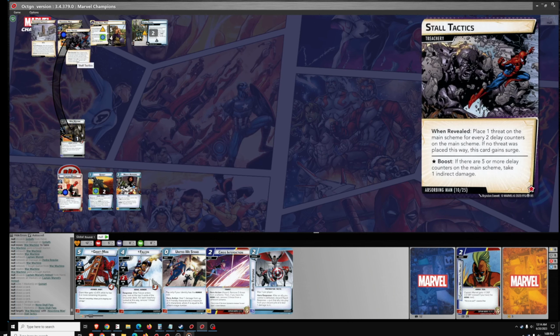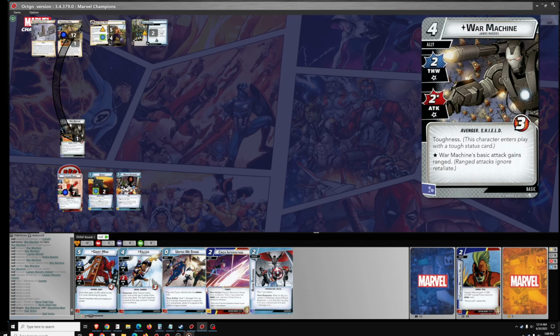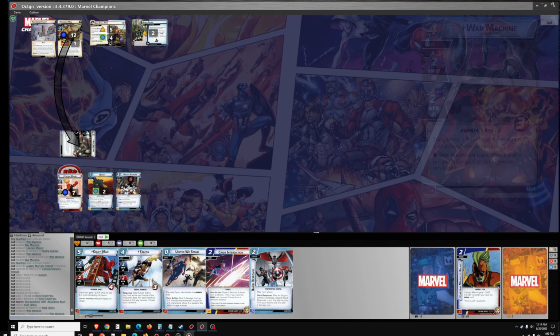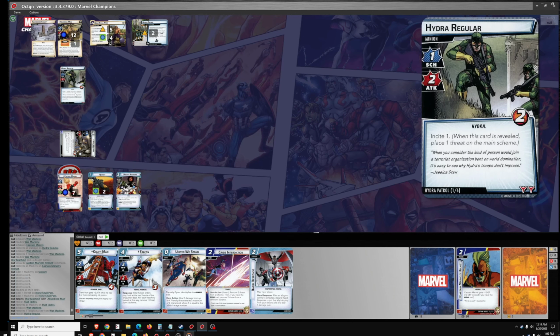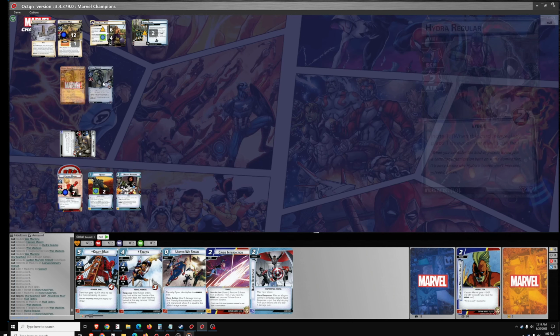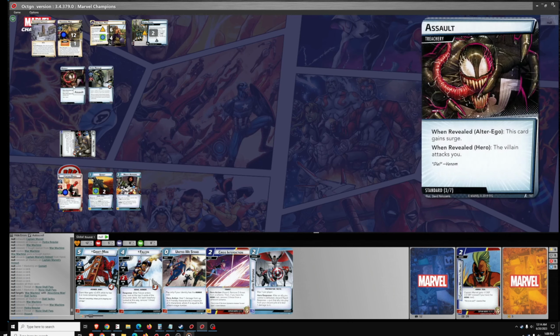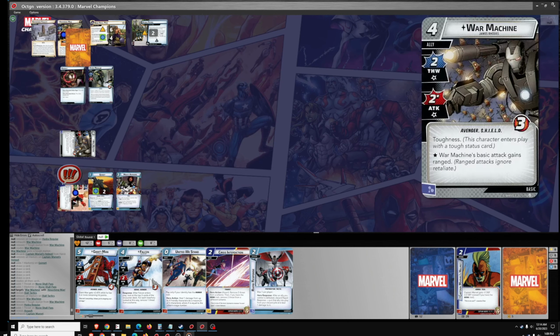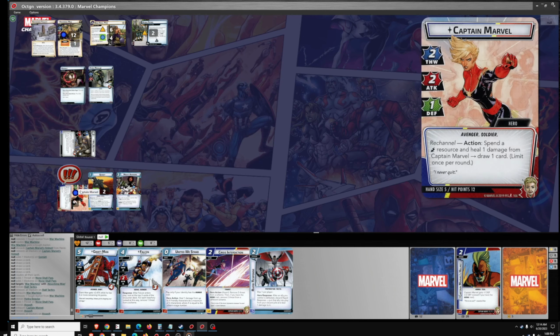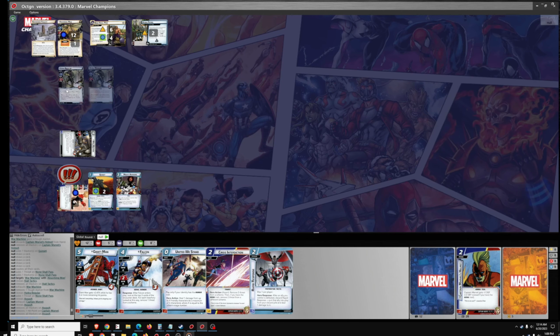If there are 5 or more delay counters, there are, so, oh no, there's 4. Or maybe there should have been 5. I may have missed an indirect damage there. The threat's starting to build up, so we're gonna have to clear Hydra Patrol, take the minion. Got a second attack again, just whittling down Captain Marvel's health.